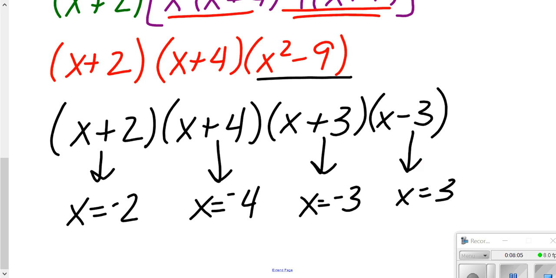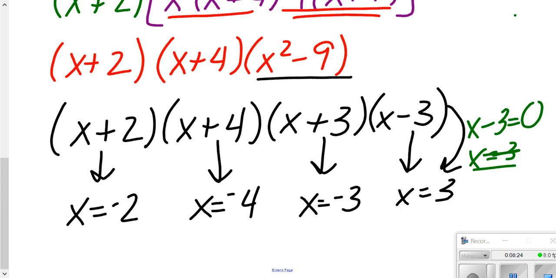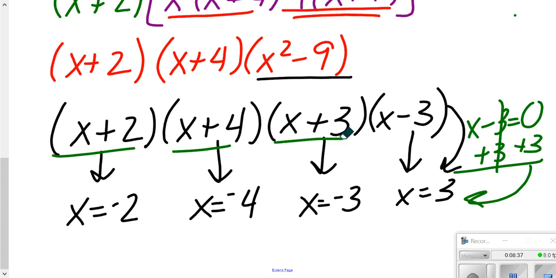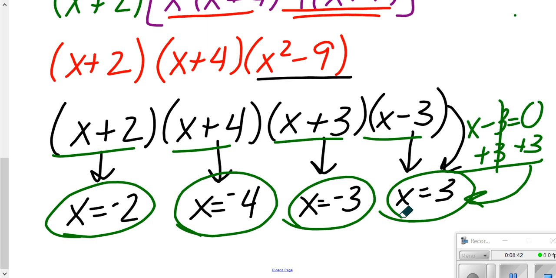Now, by the way, I've noticed a few of you just saying, oh, you just switched the sign. That's not really what's happening here. To get from here to here, the thinking is x minus 3 equals 0. Add 3 to both sides, and you get x equals 3, right? So the thinking was, oops, I should actually show that, add 3, boom, this cancels, and you get x equals 3. So please try to think about the right thing. You're setting each of these equal to 0, and that results in these solutions. Okay, that is the key.